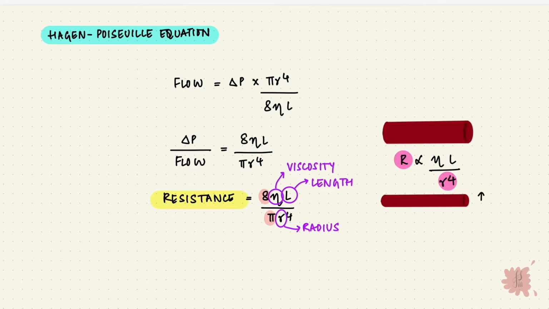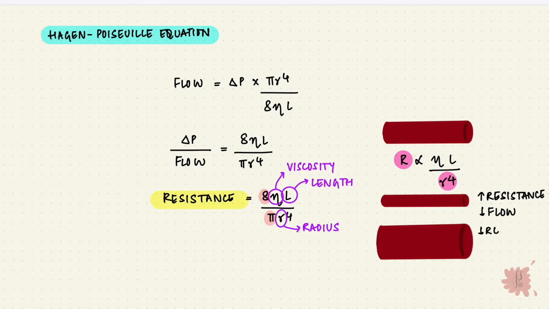A smaller vessel or a constricted vessel will have a high resistance and a low flow. A larger vessel or a dilated vessel will have low resistance and high flow. So resistance is mainly regulated by the smallest vessels. Now you'd think that would be the capillaries. But capillaries have a high number, much higher than any other vessels. So it's actually the small arteries and arterioles that regulate resistance.